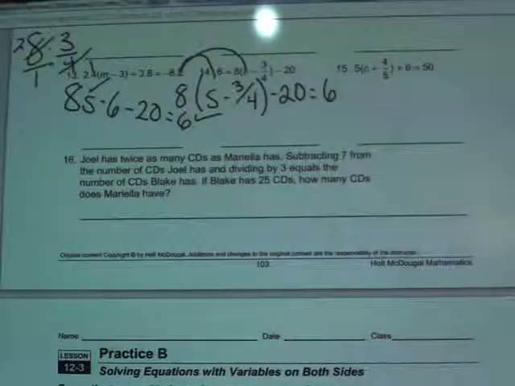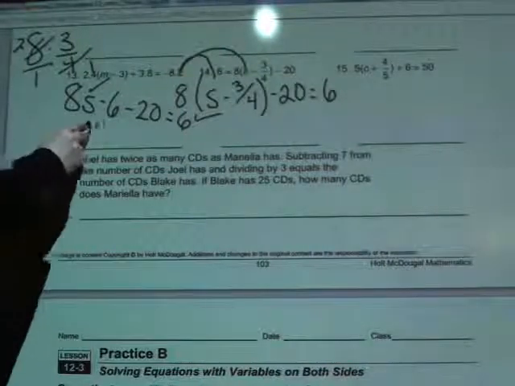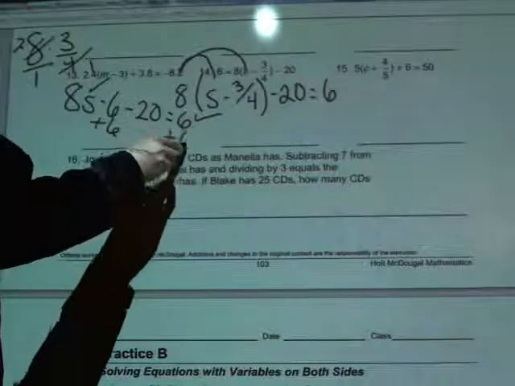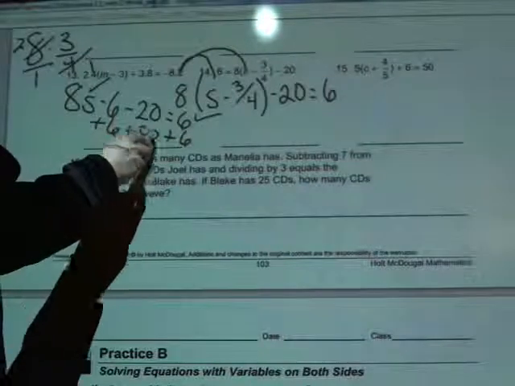Again, we know that the thing with the variable is going to go last. So since 8 is directly connected to the variable, it's moving last, which means 6 and 20 have to go first here. As far as moving 6 and 20, remember, opposite side, do the opposite. So since both of them have minus in front of them, both of them are going to move by adding. And again, we can do them separately or we can combine them and then move them. It doesn't really matter.